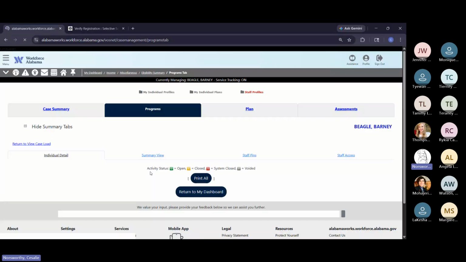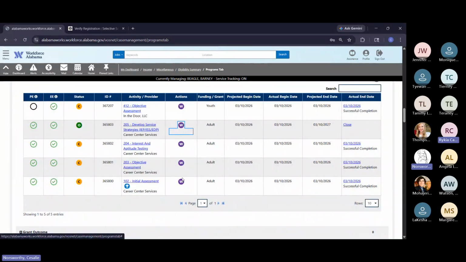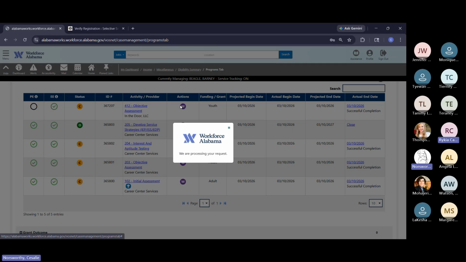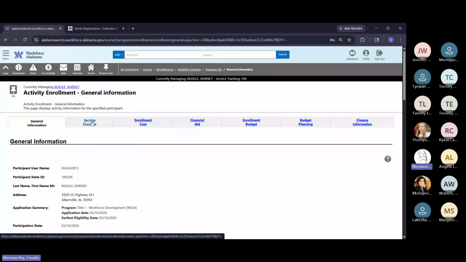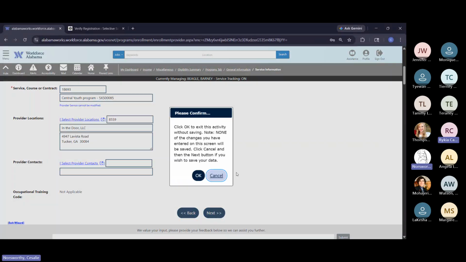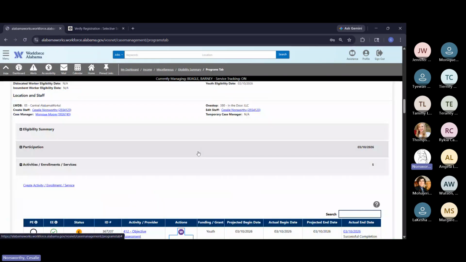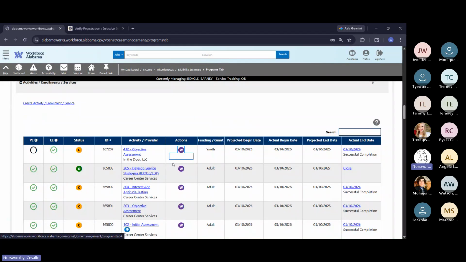Once you enter their information on the providers or on the service screen, it's going to automatically save your service code. It'll just list no provider as the provider. And then that's when you can go back and actually click the W right here under actions and open the service back up and actually list whatever your provider information is. And you'll just click up here at the top on the hyperlink and it'll take you right back to the provider screen. So if you come across that, if you forget, just let us know. That's only if it takes a minute and you can't put your provider information in, but I want to make sure to include that in case you do run across that.